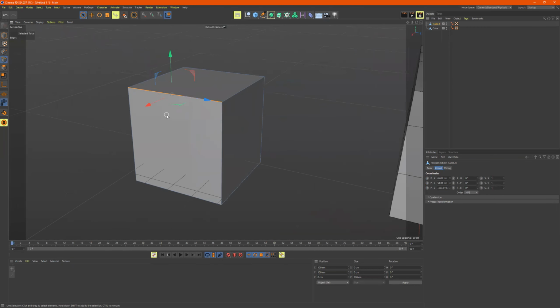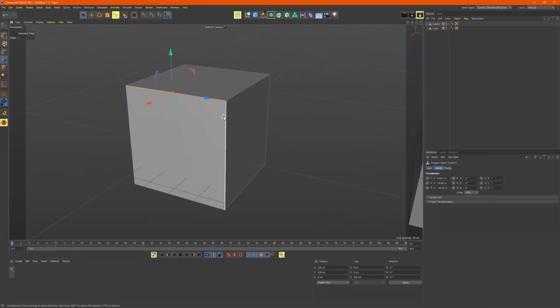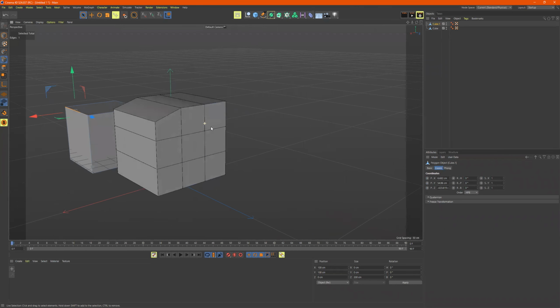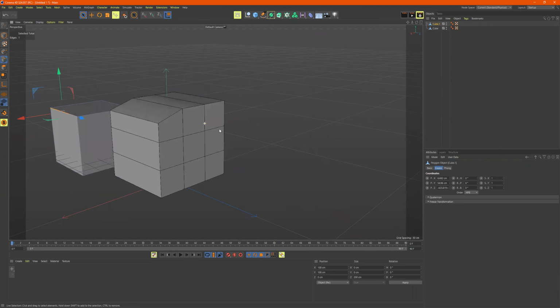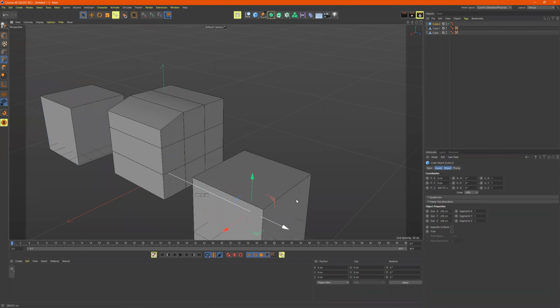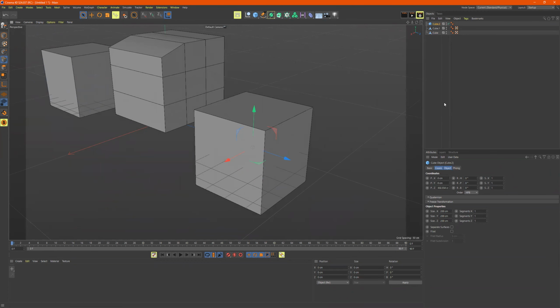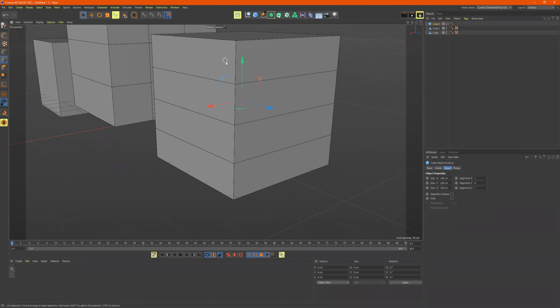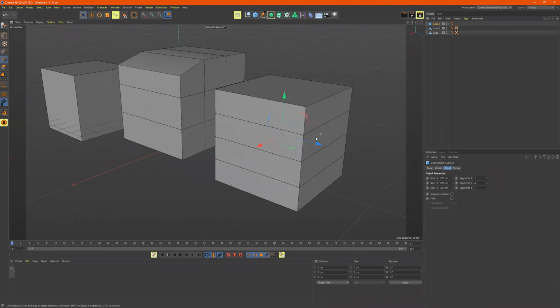Gotcha. All right. One more thing. Can you go over how you made the segments? The segments? Yeah. How your shape is divided on the right. You mean when I did this right here? So you make the shape and you go over to this object tab and you go like this. Okay. Thanks.